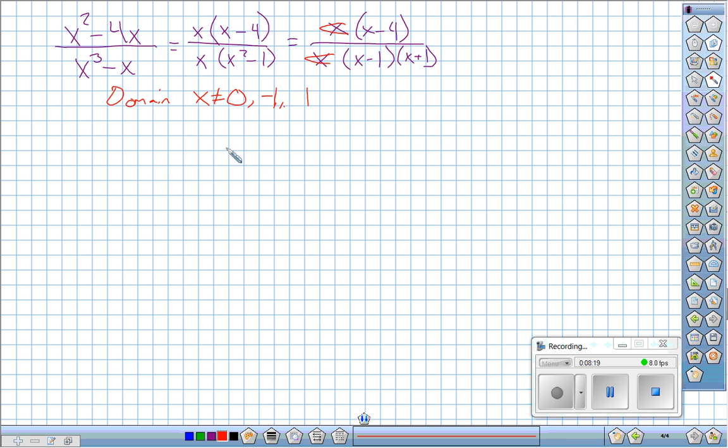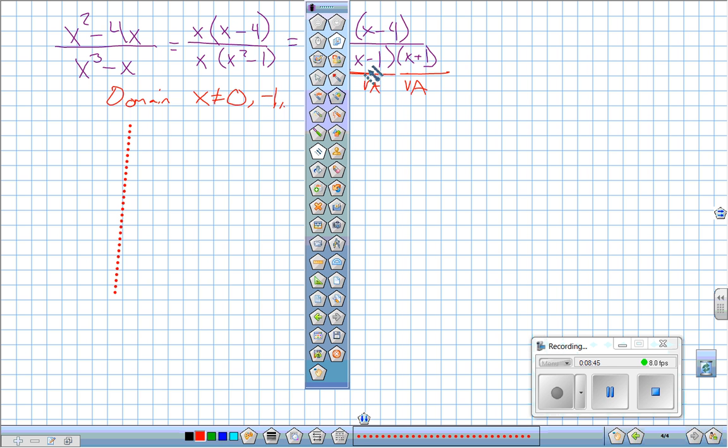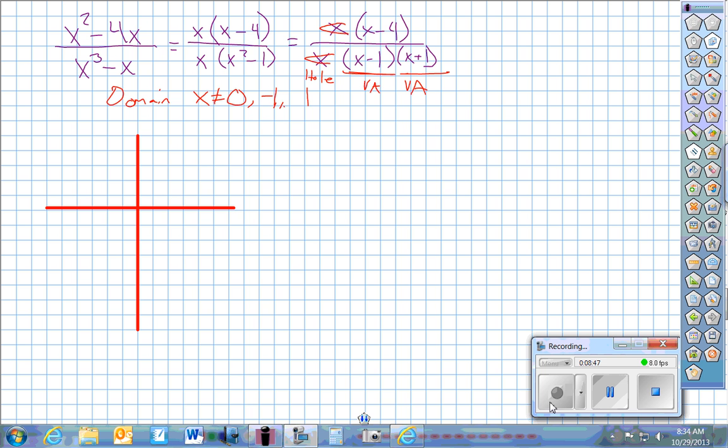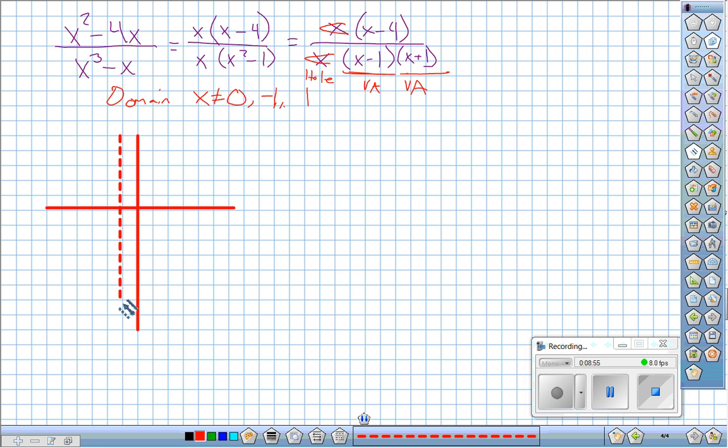I don't really need my plus sign. Okay, but these, since these didn't cross out, are the only places that I have vertical asymptotes. What this is considered when they cross out is that I will get a hole whenever they cross out and simplify and divide to 1. Okay, so if I had to graph that, I go in and plot wherever my vertical asymptotes would be, and they will only be at these two pieces, at negative 1 and positive 1.